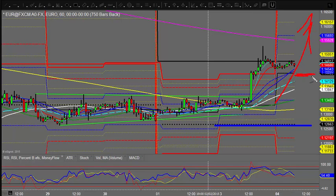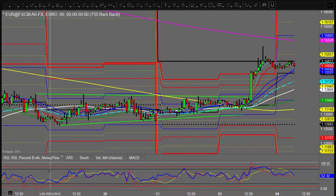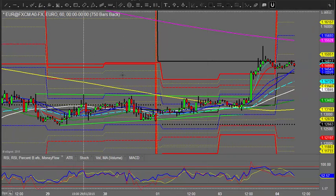But as I say, there certainly is the short-term target here that could be hit, and well thereafter, well, I've got sort of upside targets to be hit as well. Really need to see a break of the Asian session highs to be on the long side here. If it breaks beyond this level here at 144.40 area, well, maybe we could get a test of the 50 again. So there is a downside target from there if it does run down there. And then, of course, a bigger move down would see us move towards that weekly pivot, but that could be off the cards now.